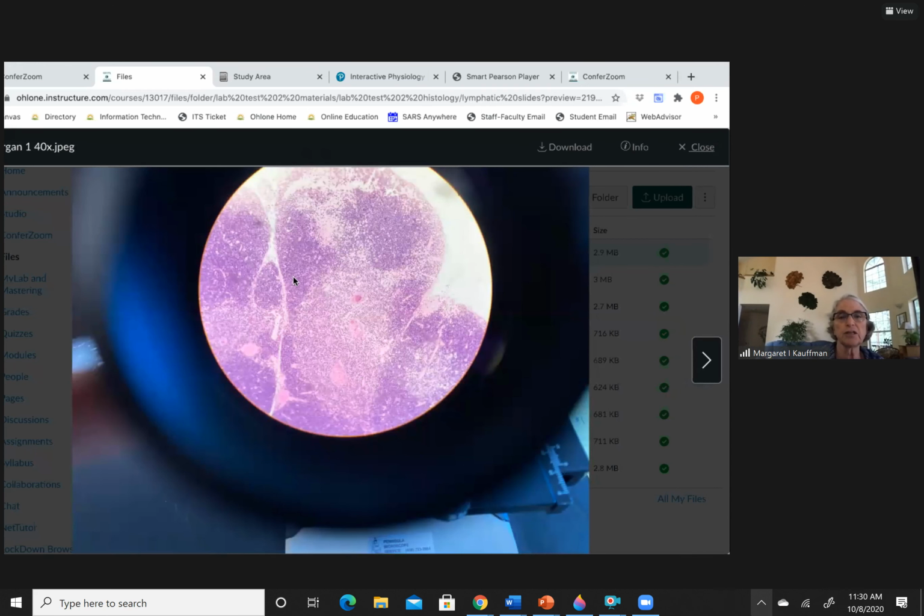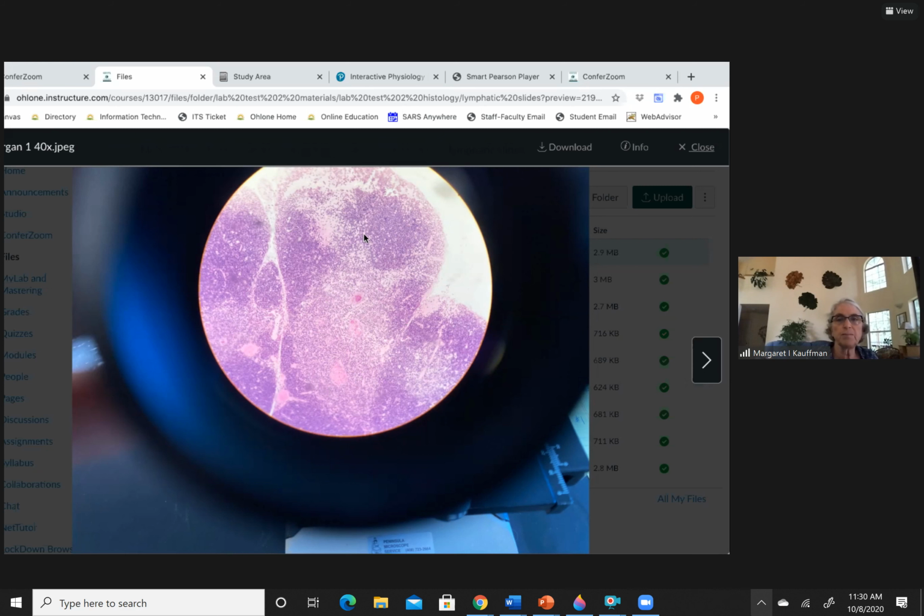So if we take a look at this, what you're seeing is a darker rind, that darker area has a higher density of cells. That makes it the cortex, and that's going to be a general theme if it's an organ like this one. Now, how do you know it's an organ? Because there's tissue on the outside here. It's very light at this power. You can barely see it. That is the capsule around the outside. It's loose connective tissue, especially in this particular organ. And then the lighter middle area is the medulla.